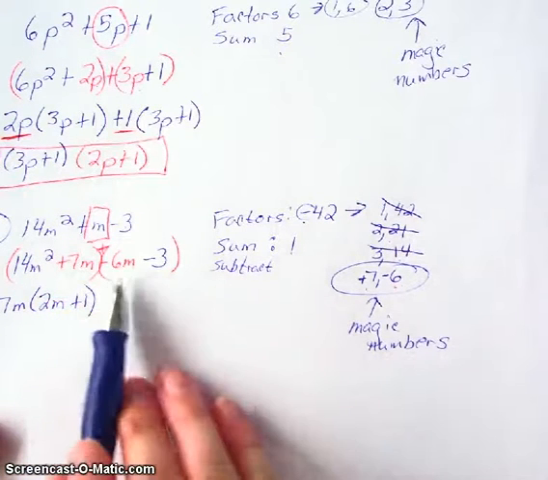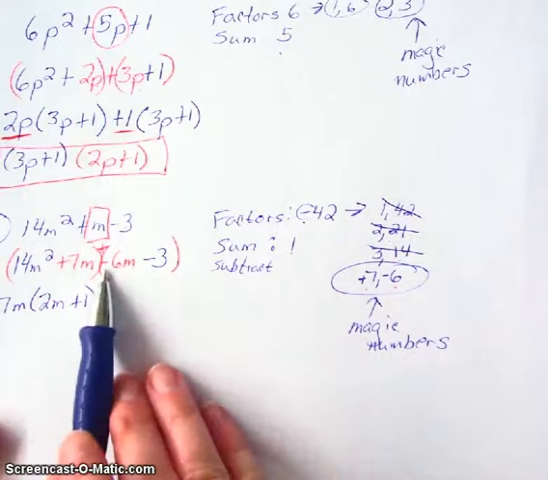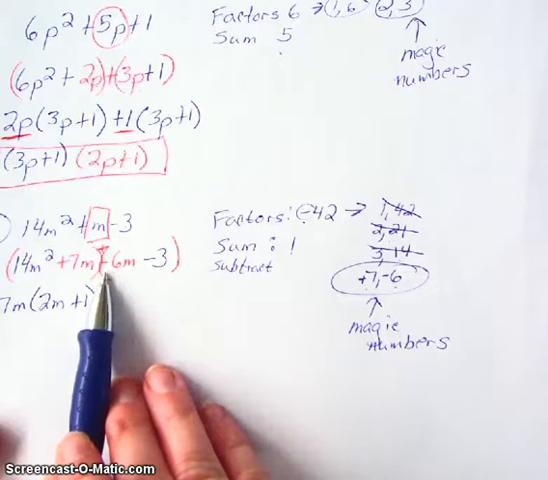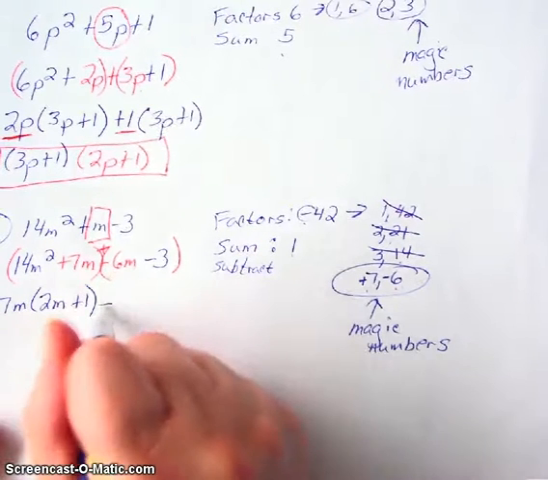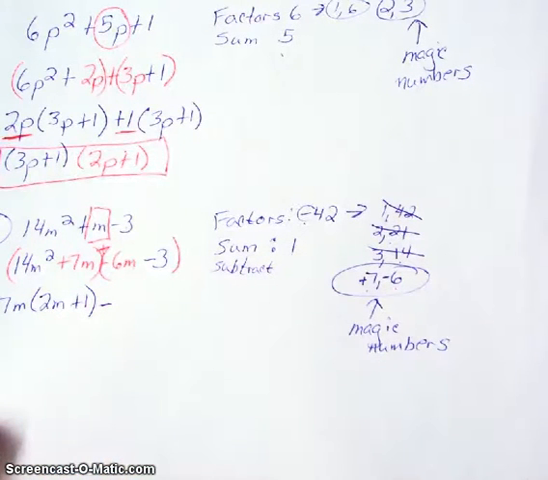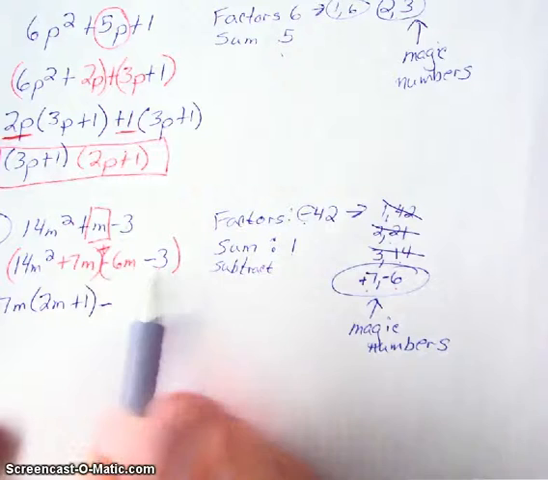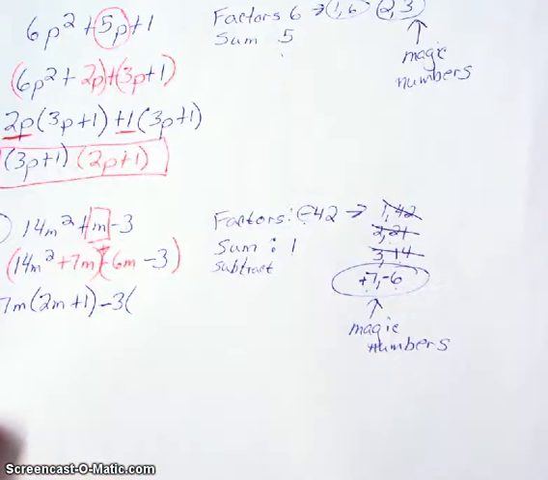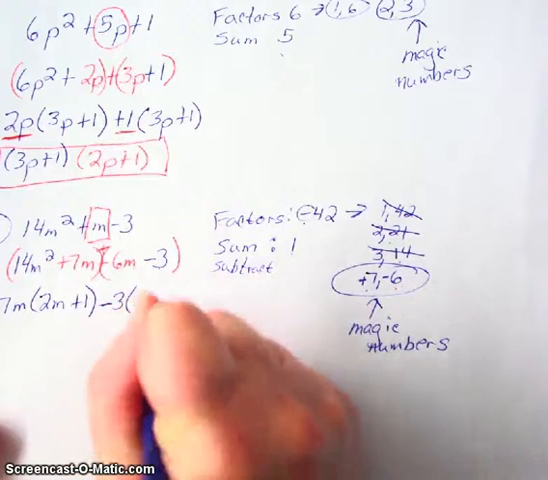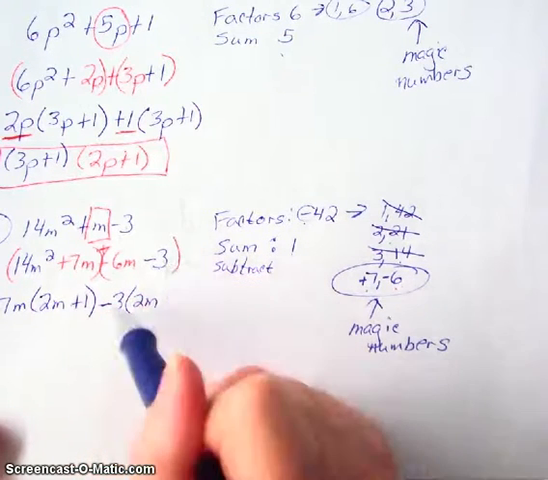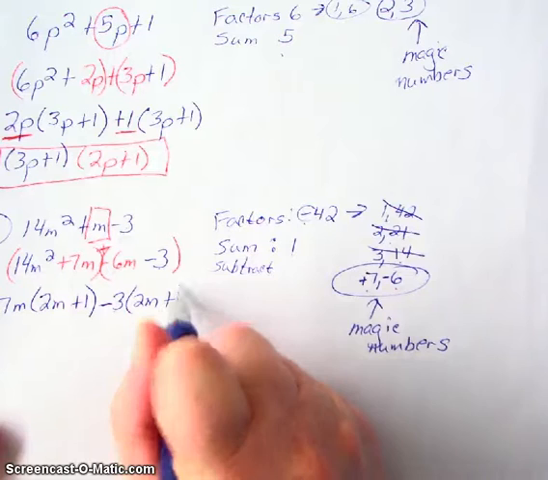Now, the next group. Anytime the first term of any polynomial is negative, the GCF is negative. So since this first term is negative, I'm going to be factoring out a negative something, and the GCF of 6 and 3 is 3. I'm dividing out a negative 3. Negative 6m divided by negative 3m is 2m. Negative 3 divided by negative 3 is positive 1.